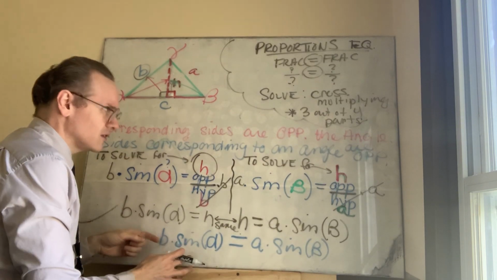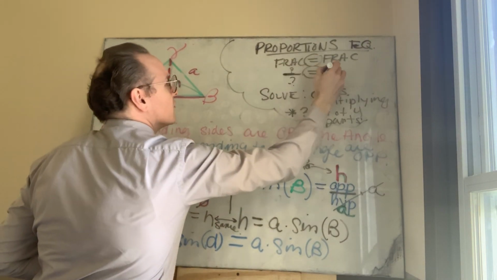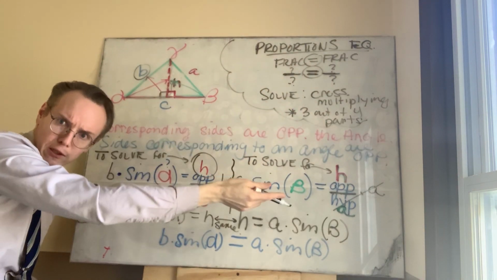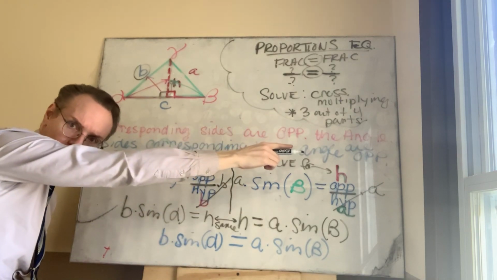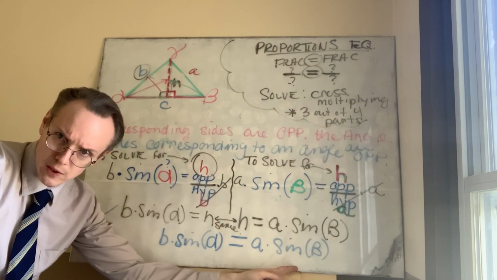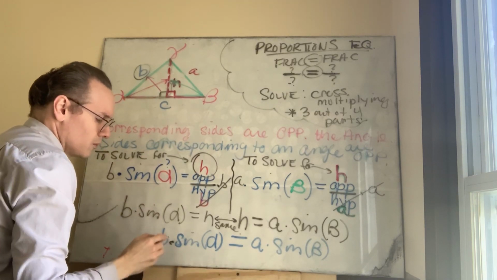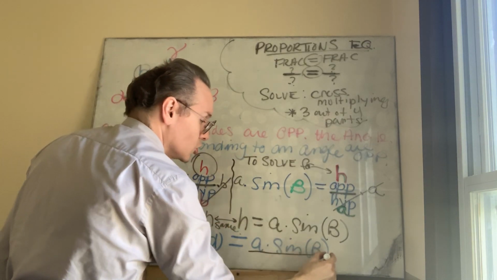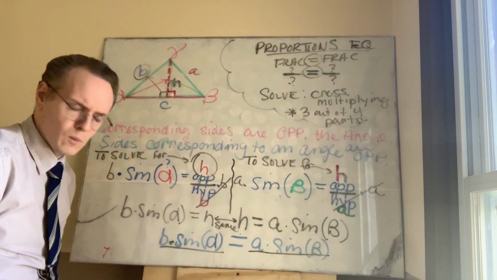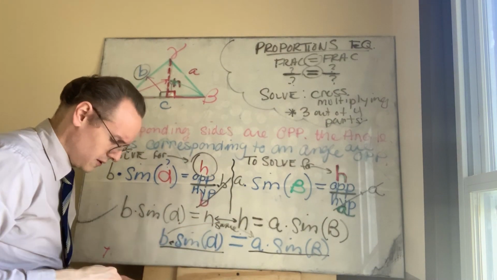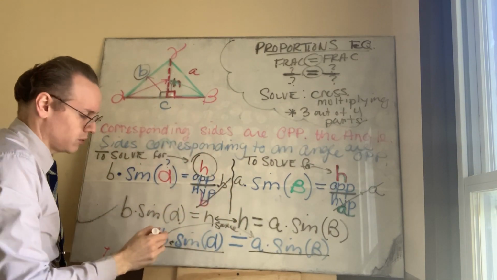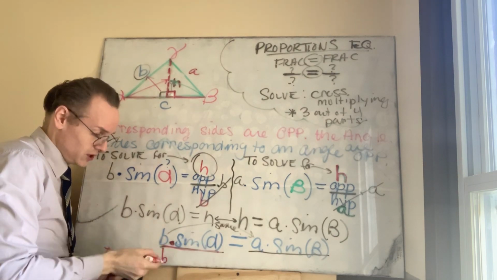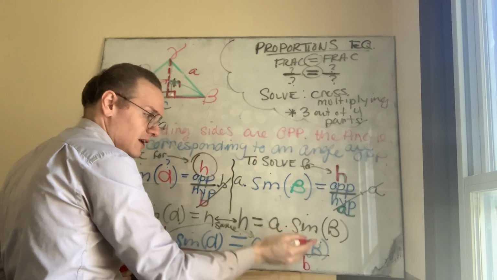If you wanted to make this emulate the shape of a fraction, i.e. a ratio, sitting next to a second ratio as part of an equation, one ratio set equal to a second, then you just have to manipulate the junk here. In other words, move this b over there, move the a simultaneously over here. How would you justify doing that in either case? Well, if you wanted to move b from here to the opposite side, it would entail performing the opposite operation. The opposite of multiplying by b would be dividing by b. And if you did it here, they cancel. And if you put it here, it stays there.